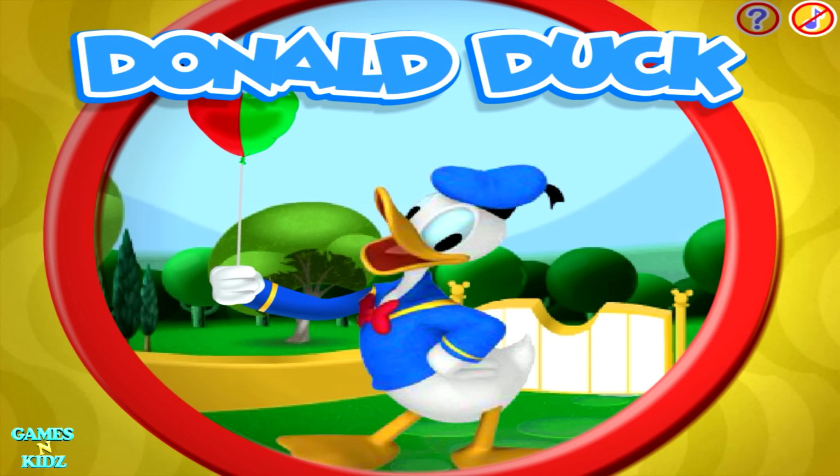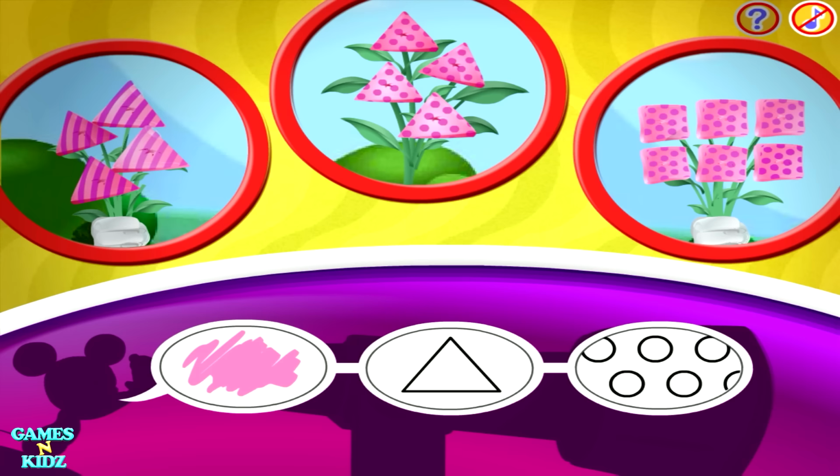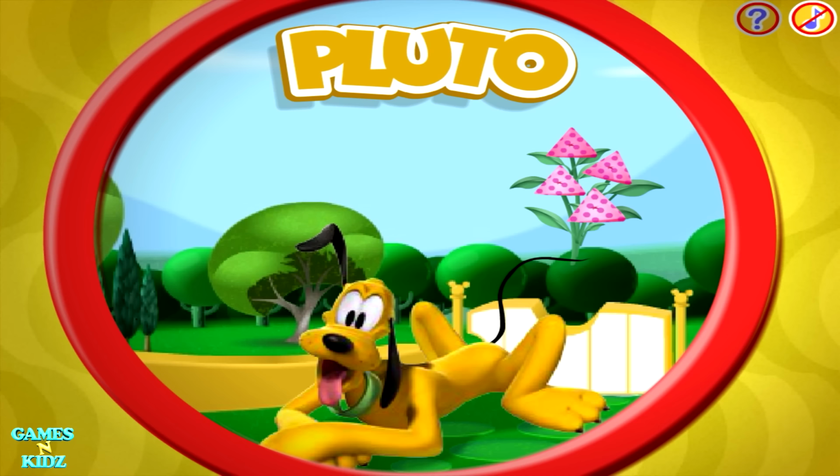This time I spot one, two, three flower bouquets. Can you spot the flowers that match these clues? Pink and triangle and polka dots. And how! Pluto has a bouquet of pink triangle flowers with polka dots.